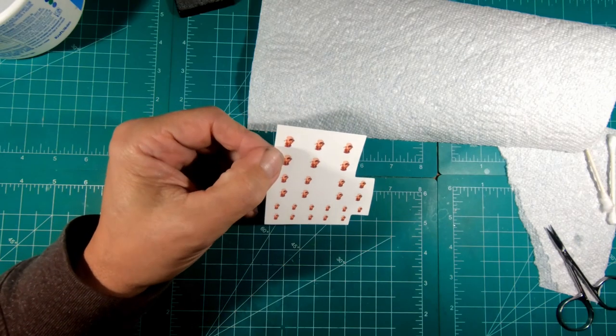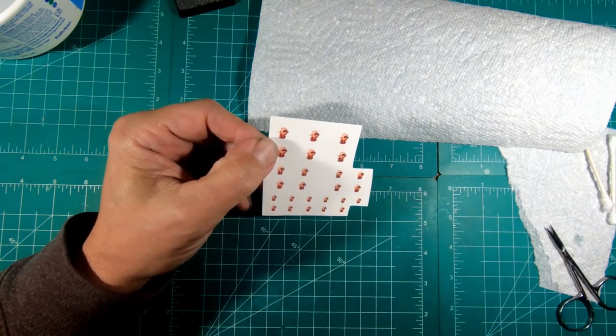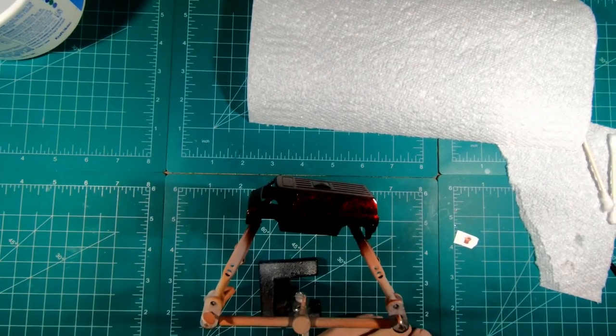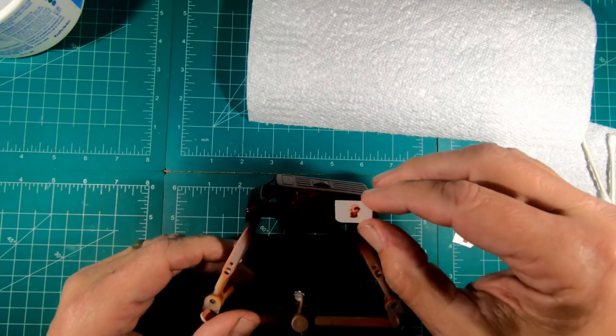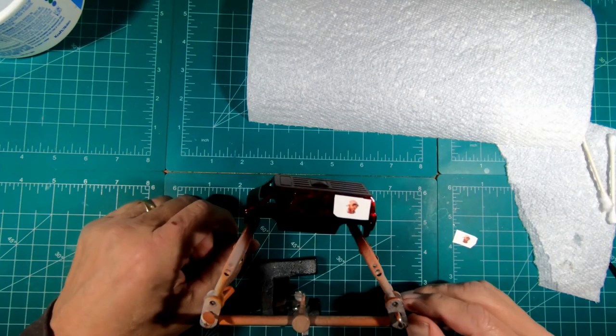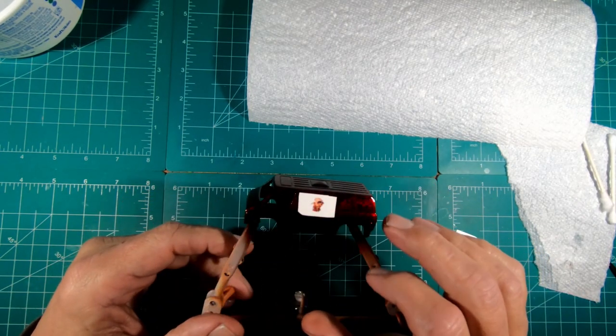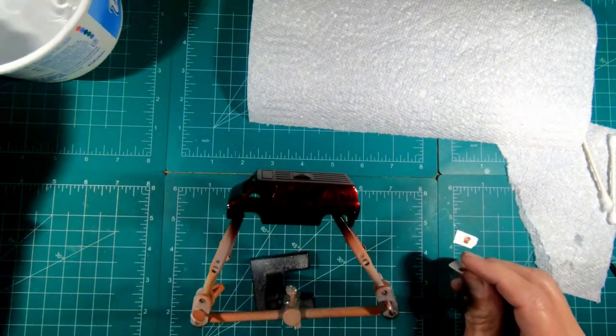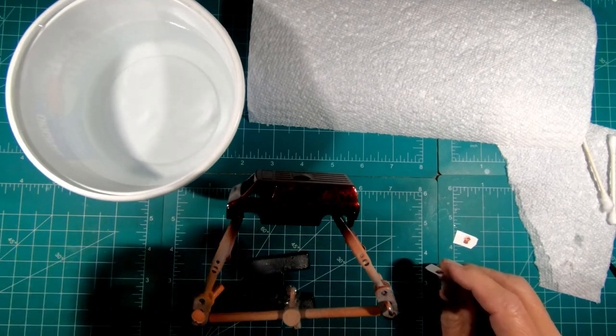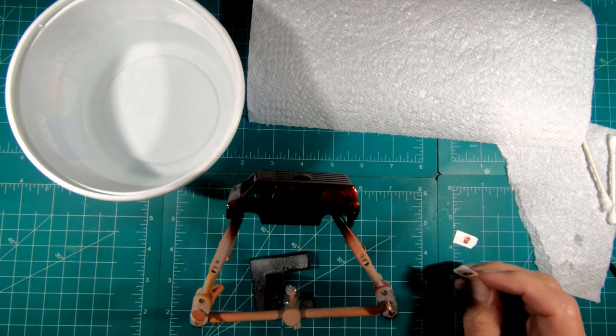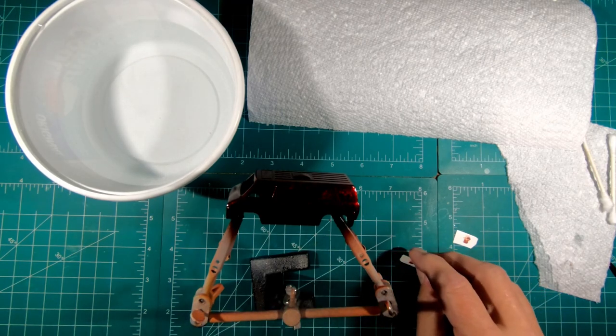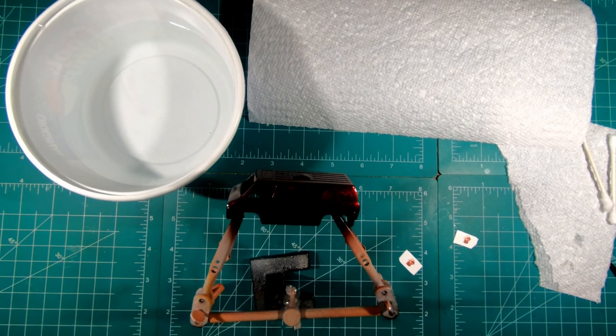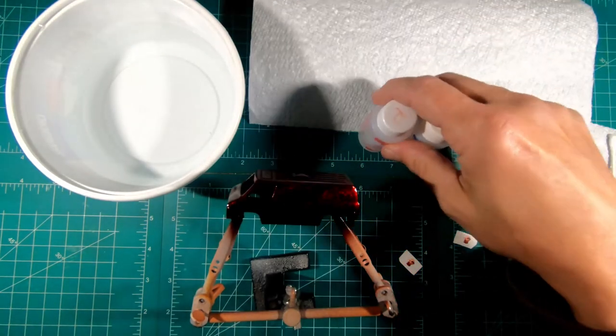The chemicals and stuff in that can actually react with the paint and cause the paint to change a little bit. Whenever you look at your Q-tip, you can see the paint on the Q-tip. So that's why I clear-coated it. Plus, I recommend doing it anyway because it gives the decals something to slide around on. It just makes it better overall. But let me get these cut out and we'll be right back. There's no need you watching me do that because how hard is it? I just got to be careful not to cut any of the wording out.